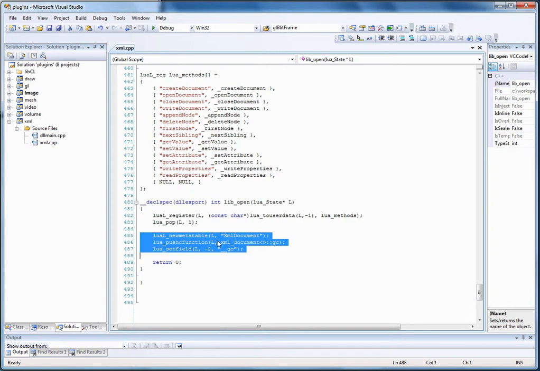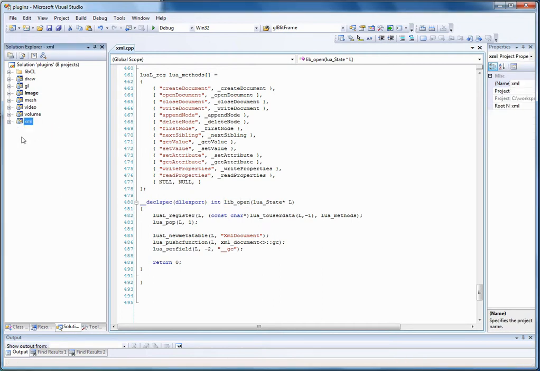Now everything in this file except this single call to libopen is for the most part Lua specific. This means that it has nothing to do with OpenCL Studio. And there is lots of documentation on the lua.org website on how to integrate your own C functions with the scripting engine. So one way to create your own modules is simply to go ahead and make a copy of one of the existing ones.